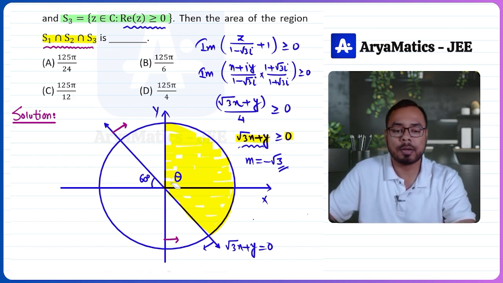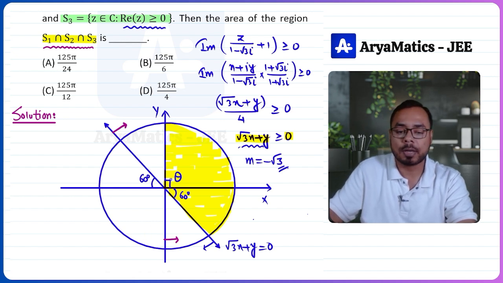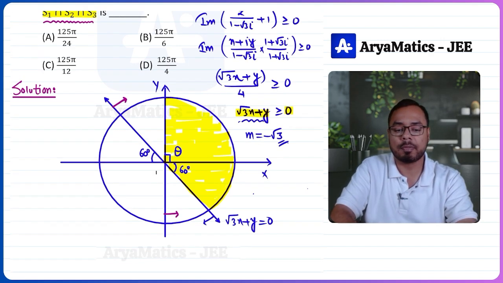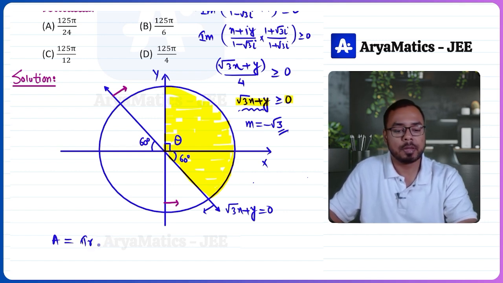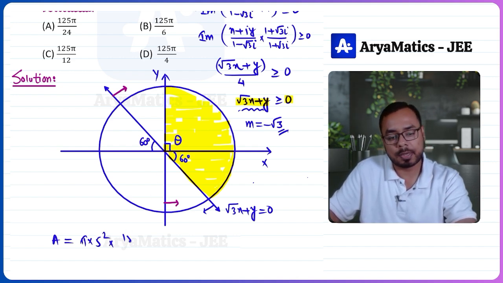And now we can easily find this angle. This angle is also 60 and this one is 90 degrees. So if I talk about the complete angle, it will be 90 plus another 60, that will be 150 degrees. So now we can find the area here. For area the standard formula will be pi r square and then theta by 360. The radius of the circle is 5 units, so pi into 5 square and then 150 divided by 360.